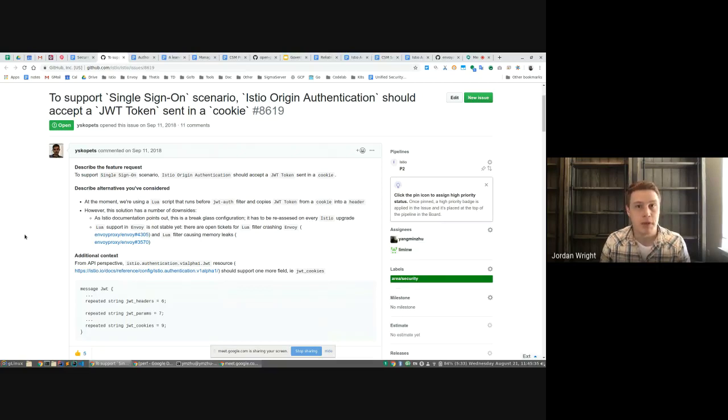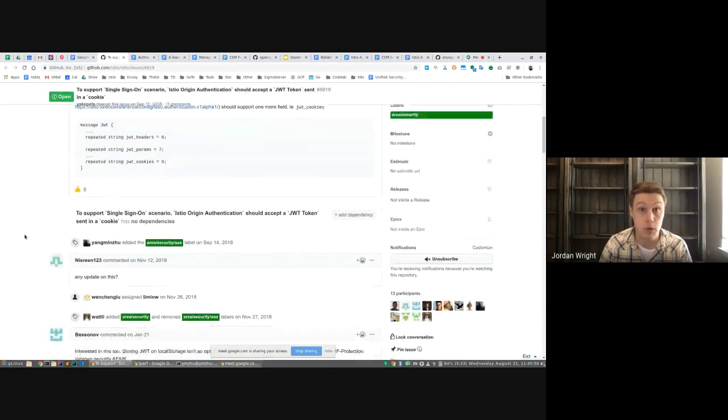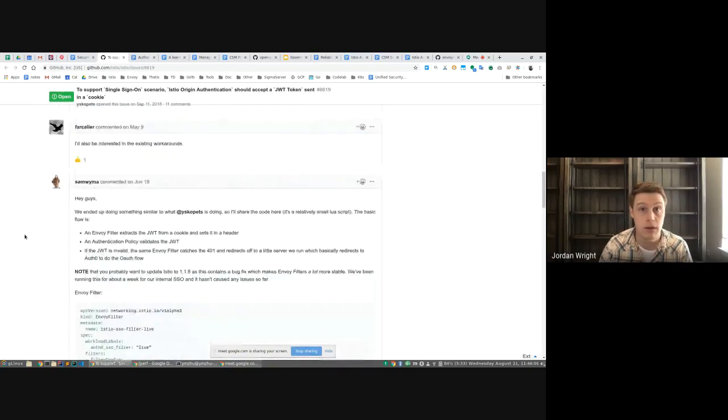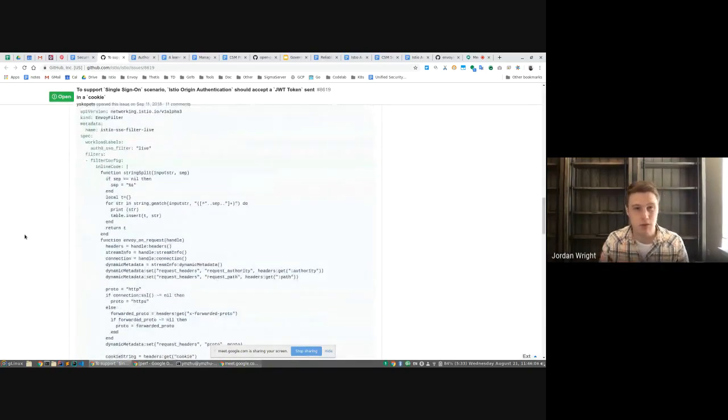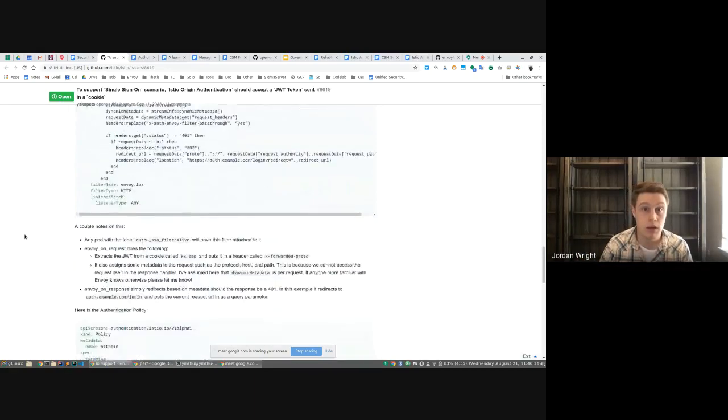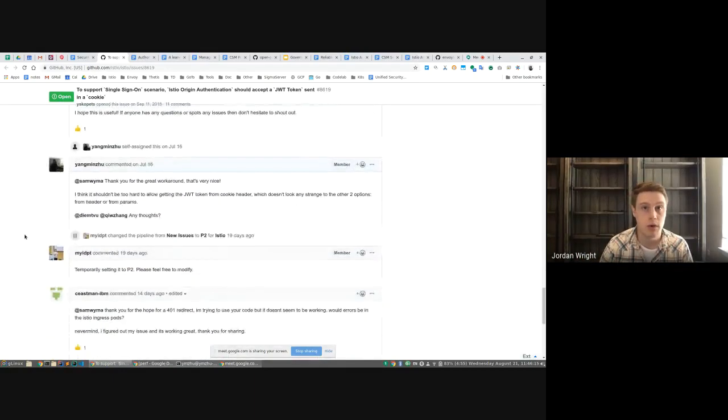What we're looking for is to figure out the best way that we can contribute towards making this idea happen. And the idea is really simple. Right now Istio supports JWTs via either a header or a URL parameter, I believe, and our goal is to add cookie support as well. I saw that there was an existing issue where someone had mentioned a similar goal, and there was a proposed workaround to create an Envoy filter that could do this translation for you, moving what was in a cookie into a header so that Istio could process it. But we would love to contribute work towards adding support via cookies as well.